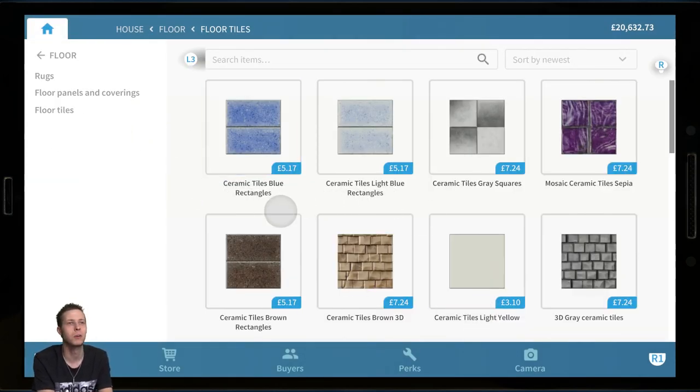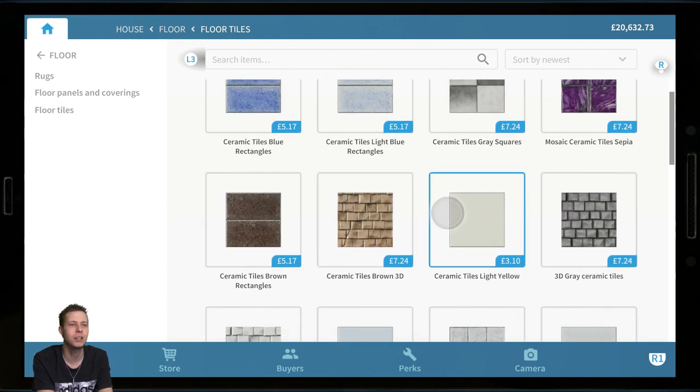Right, now the bathroom. I think I might just get like... how is that light yellow? That looks like just a dirty white to me.